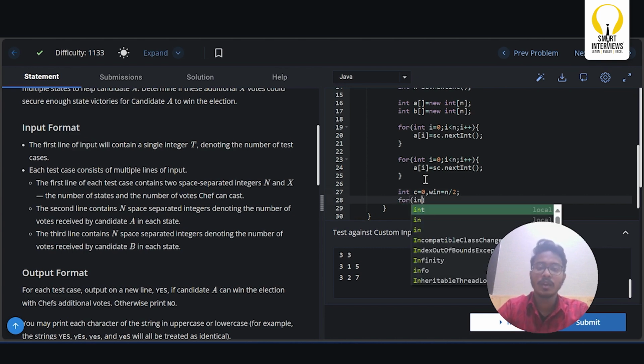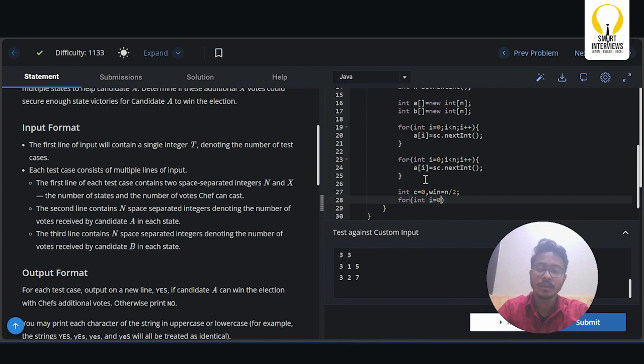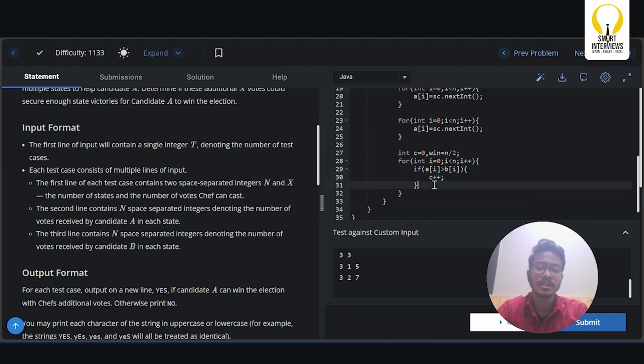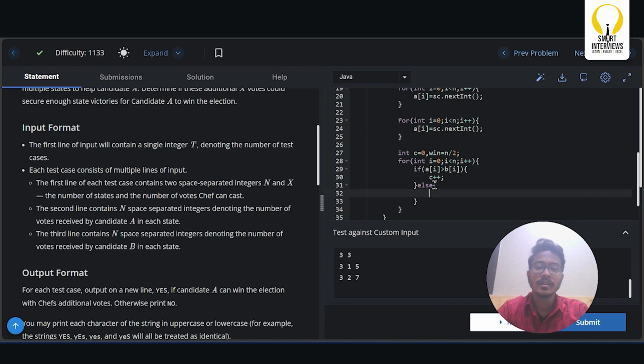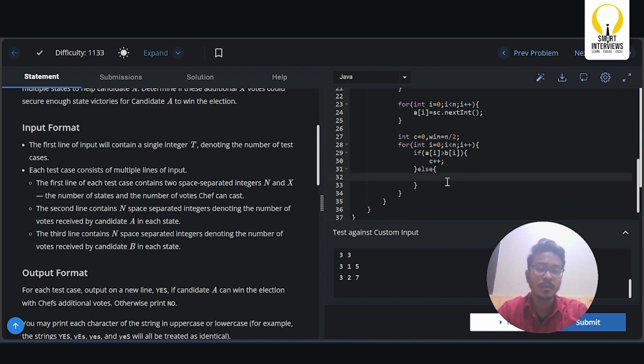Now let's iterate on the arrays A and B. int i equals 0, i less than n, i plus plus. So if a of i is greater than b of i, we can do c++ indicating A has won that state. Else, what should I do? Else I need to store the differences, right? The number of votes that are required.